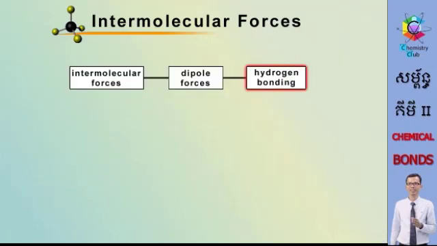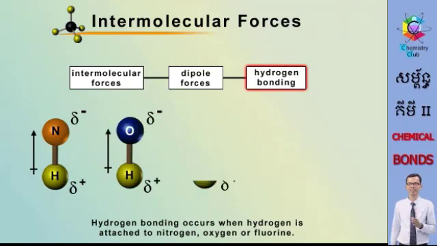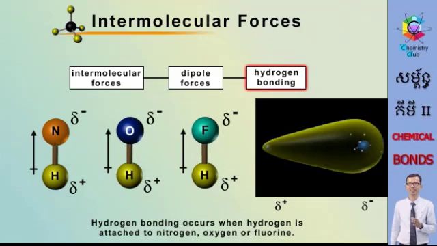The third type of intermolecular force, hydrogen bonding, is typically viewed as a special type of dipole interaction. It occurs in molecules in which hydrogen atoms are attached to nitrogen, oxygen, or fluorine atoms. The atoms of nitrogen, oxygen, and fluorine are relatively small and highly electronegative. Hydrogen has no inner electron shells to screen its positively charged nucleus. And because the bonding electrons are strongly drawn away from it, the hydrogen end of the molecule becomes very positive relative to a typical dipole.